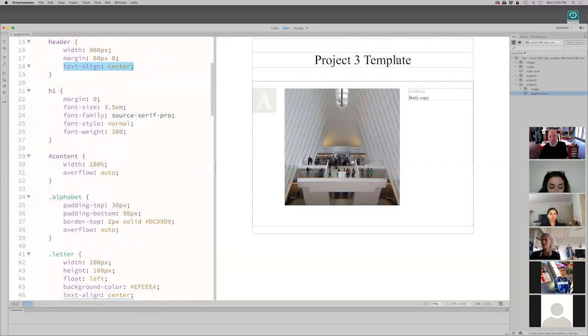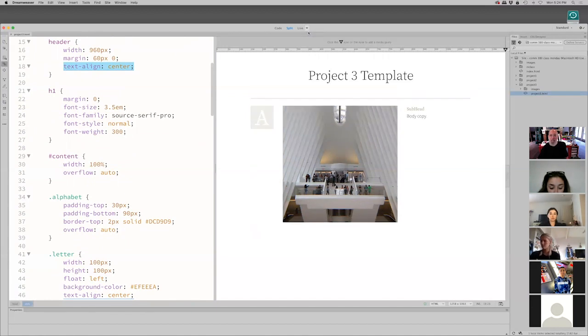Okay, H1, this is the H1 element, and I'm going to switch to live view now, and you'll see why. Because this is actually a web font. And I'm going to show you how to access web fonts through Dreamweaver. So I'll show you the full web font thing later in the semester. But short term, you actually have access to quite a few web fonts just through the Dreamweaver interface, which is really nice.